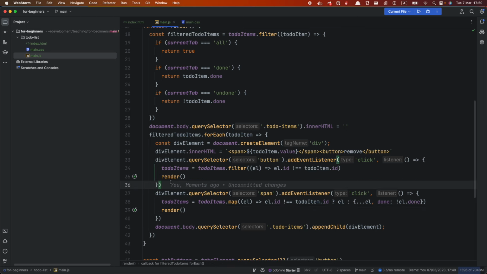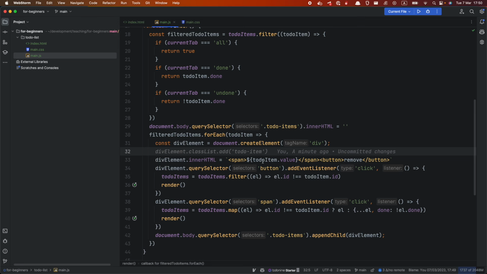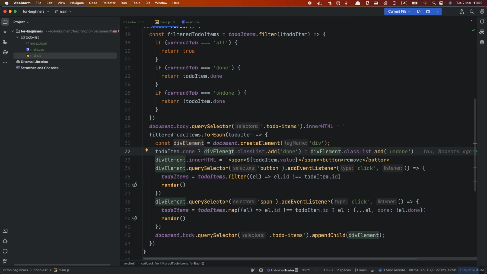So what we do here in our render, we should actually see whether ToDo item done. Copilot suggests me, and if we have ToDo item done, we do div element class list add. Actually here we have complete, and if we do not have it, we do remove, and here also complete.